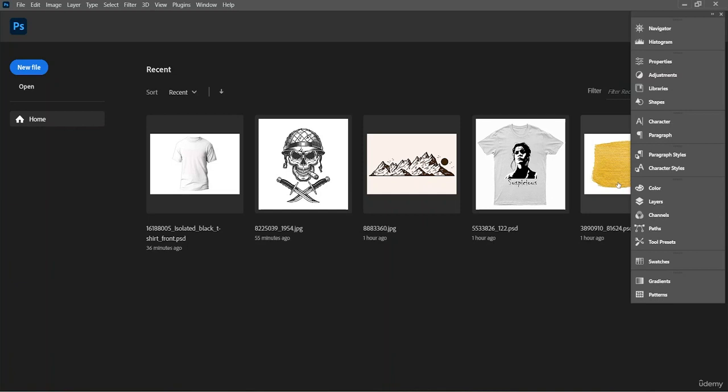Welcome to the lesson of Adobe Photoshop. In this lesson, we are going to learn how we can make an animated nature t-shirt design by using the tools of Adobe Photoshop. Sometimes you can make it complex, you can also make it beginner friendly, but also keep it professional at the same time. Okay, so I'm going to show you how you'll be able to do it.